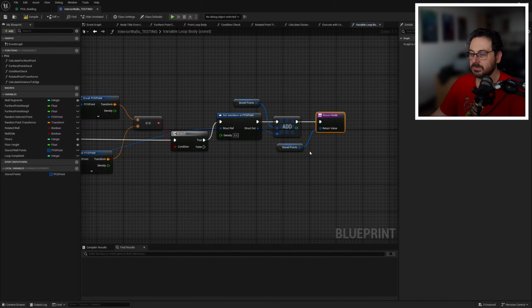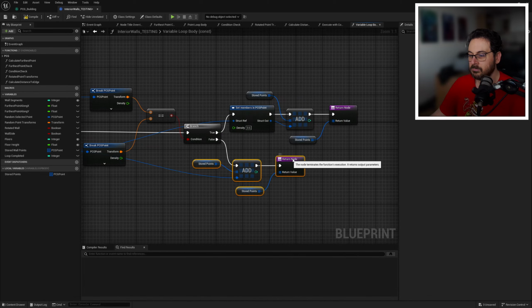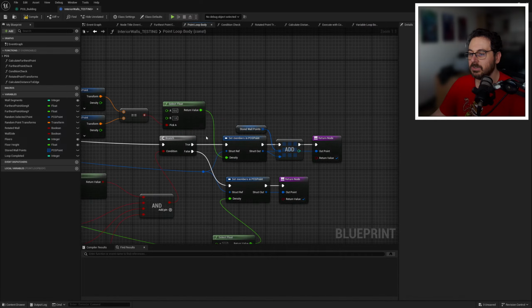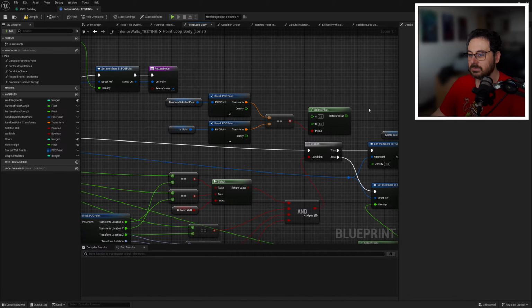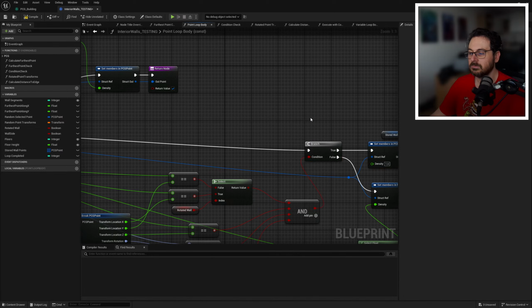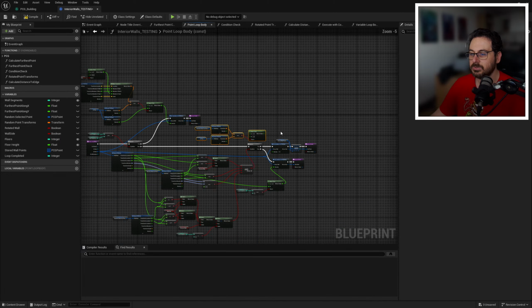But if it's not, then we just exit them out. And that means in the point loop body, we don't do this. We just set them all to be 1. I'm not going to delete it yet. I'm just going to take all of this and scooch it over. But now, yep, we still have the same result. So we still have a door.